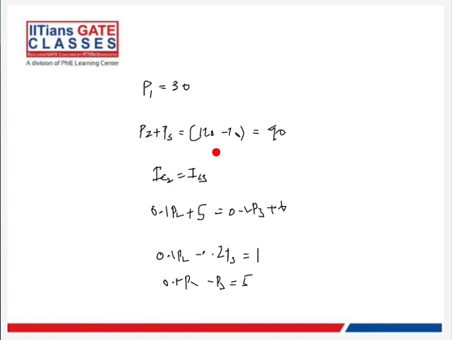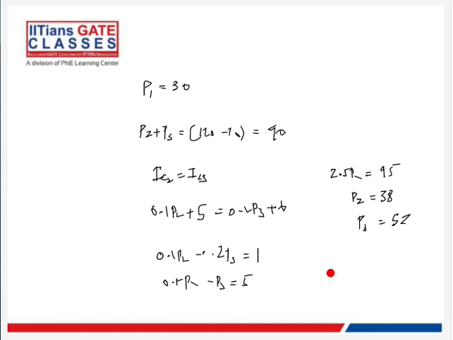So if you add both, you will get 2.5 P2 is equal to 95. So you will get P2 as 95 divided by 2.5. This is 38 and P3 would be 52. So you see, when the limit changes, if more generators are there, then we'll fix the generator limit and we will do the economic load dispatch based on that.